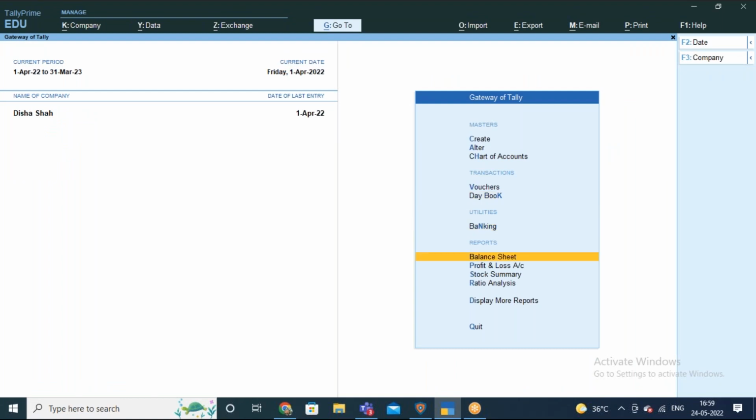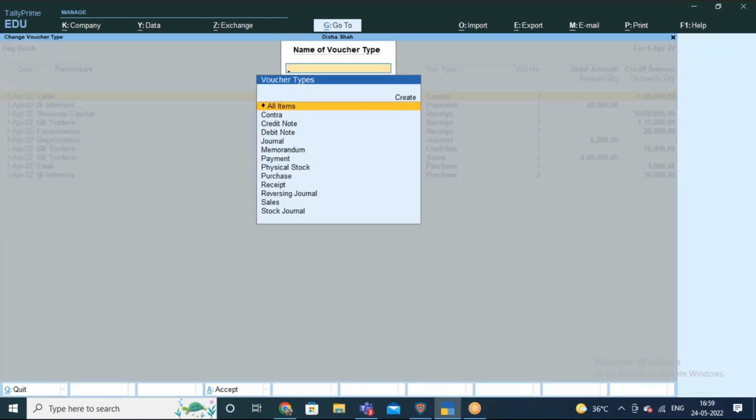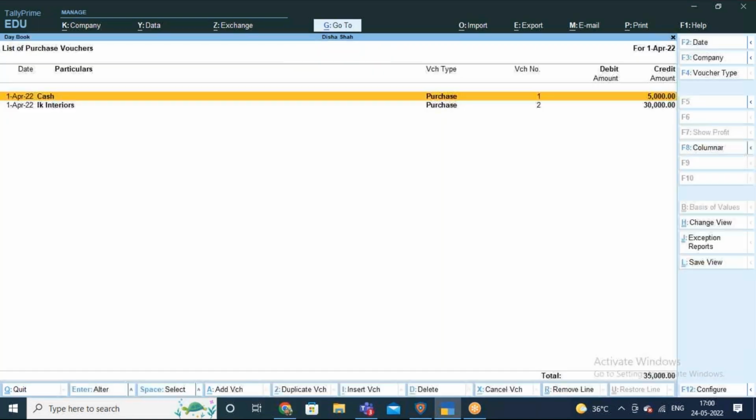One is you can go to the daybook itself and press F4. F4 is for voucher type on the right-hand side. Here you can choose that particular voucher type so that you get a report of only the voucher type you selected.